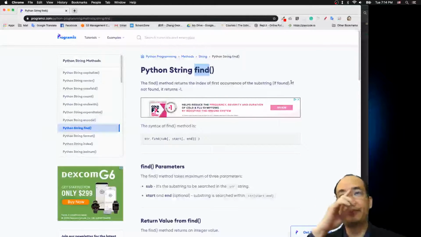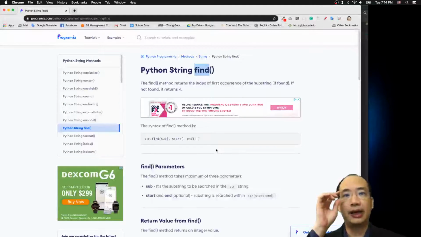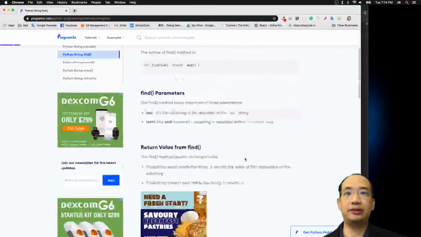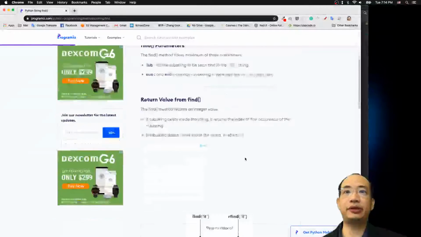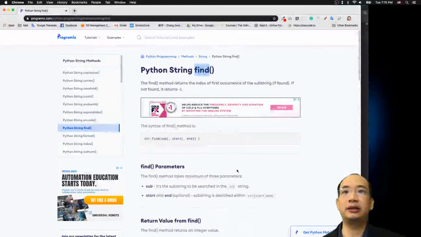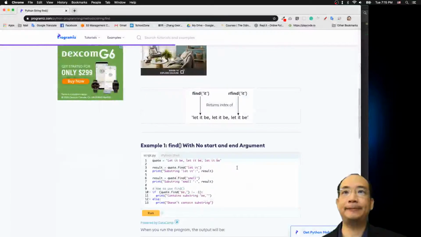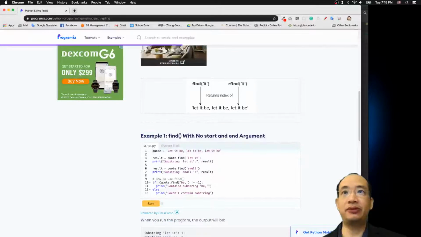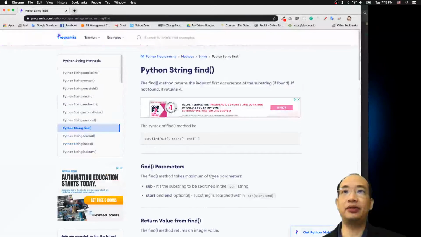For learning programming, you should know how to read the documentation. If you don't have time, you can check the example and see if you can figure it out. Otherwise, you should read the documentation.